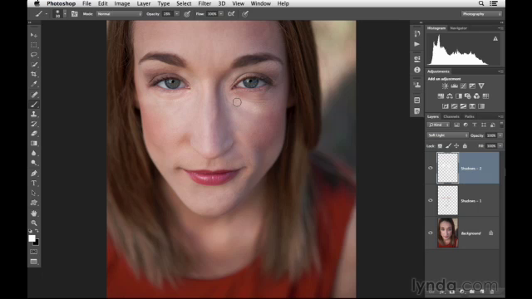I have a few areas where I'm not liking my brush strokes. Like over here, it's almost like I went a bit too far. So I'll grab the eraser tool and I'll make my brush much smaller and I'll lower the opacity because we can erase at low opacity as well. I'm just going to erase away what I've done there. And then I'll grab my brush tool, it's a little bit bigger brush. And you know what the problem is there? The problem is my opacity is too high. So I'll drop my opacity down. And again, we all encounter issues like that as we work on these parts, these shadows. They're delicate little areas.